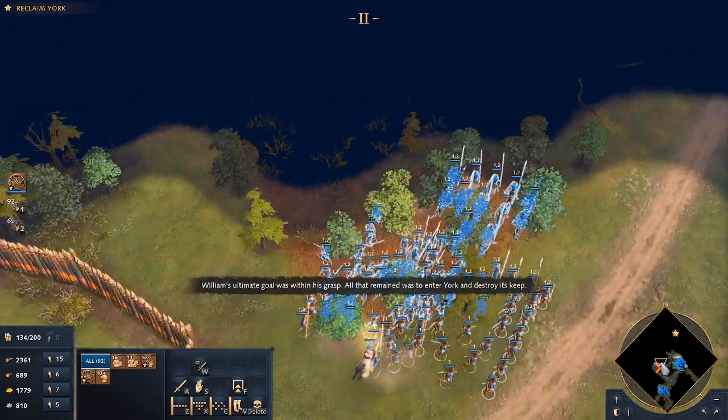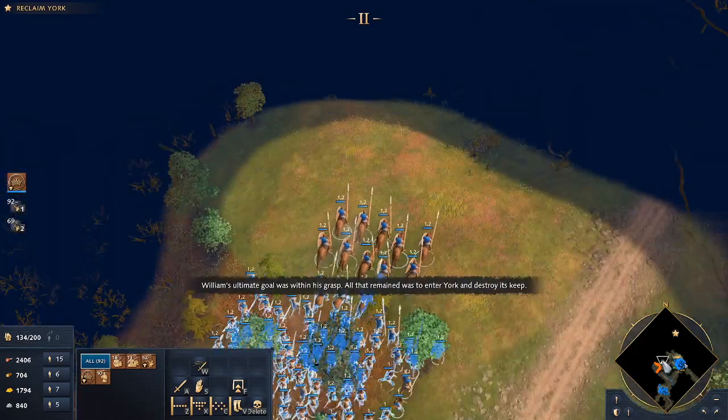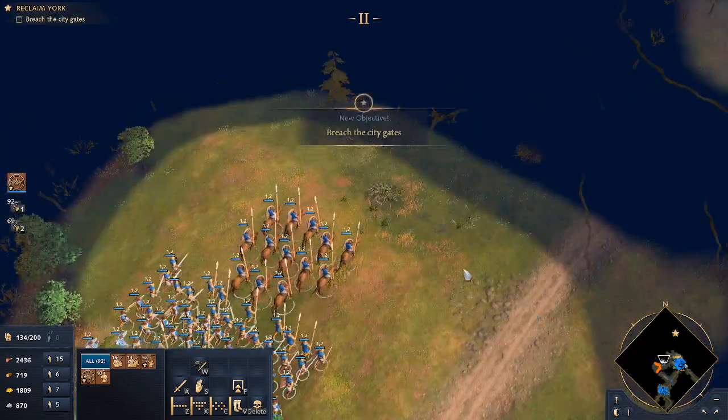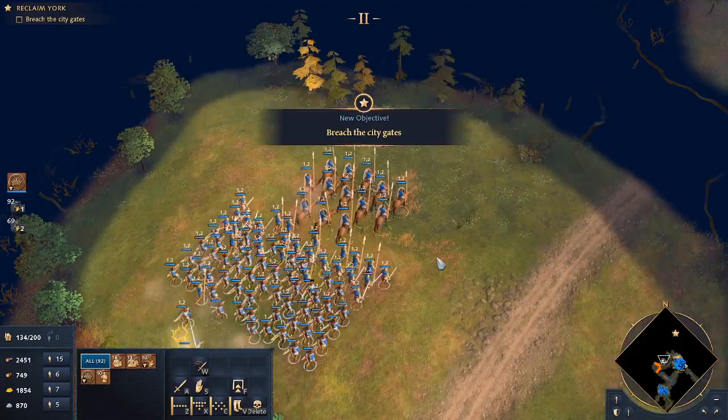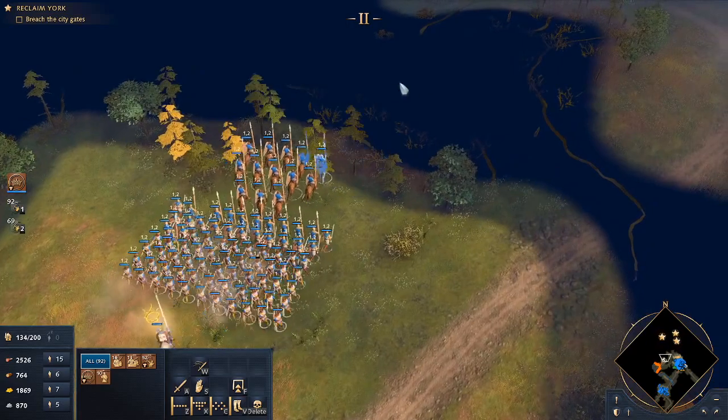William's ultimate goal was within his grasp. All that remained was to enter York and destroy its keep. So we're gonna go back to the capital of England and destroy the keep.